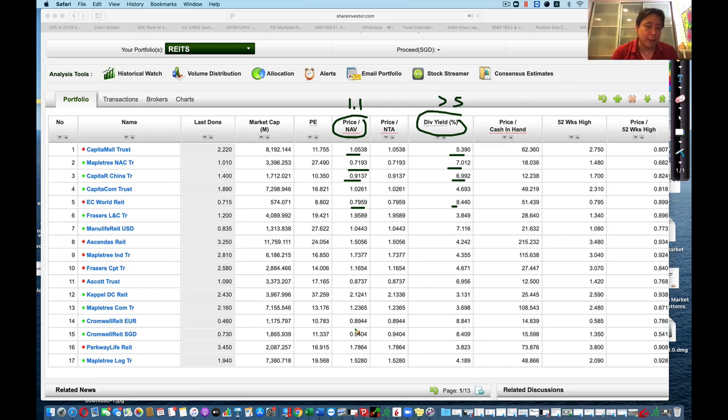So which are the ones that are too expensive? For example, Keppel DC REIT is a great REIT, but it's too expensive. The price to NAV is 2 times. Are they nuts? And the dividend yield is only 3%. Yeah, I won't pay that price. Only dumb people pay that price, right? This is also a pretty good REIT, right? This is like 0.9 and 8% yield. So again, I've been buying REITs consistently, especially the last 2 months when it was even cheaper. Now it's still cheap, but it was even cheaper a month ago. But it's still quite cheap right now.